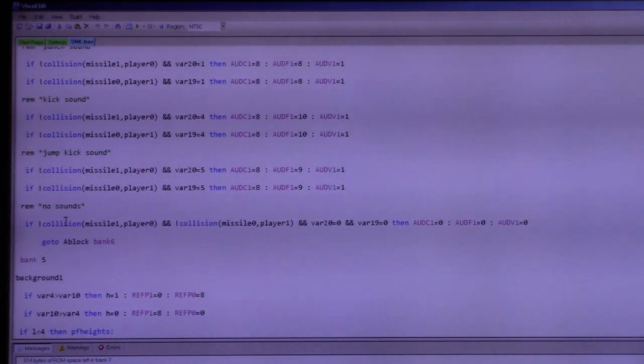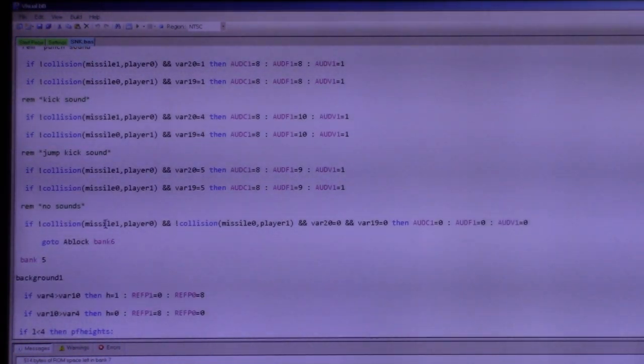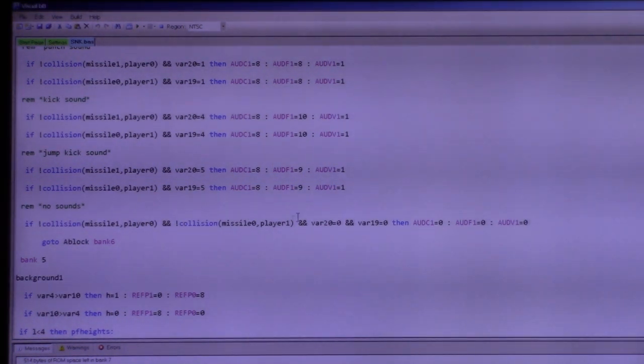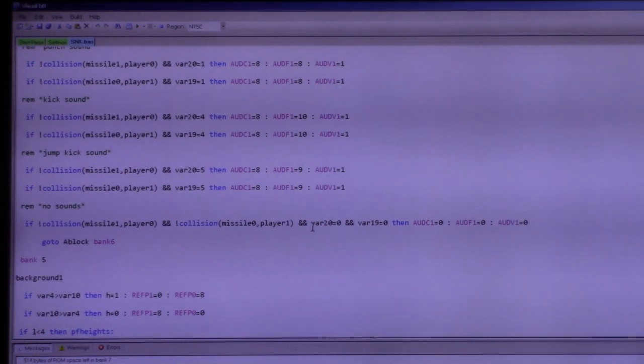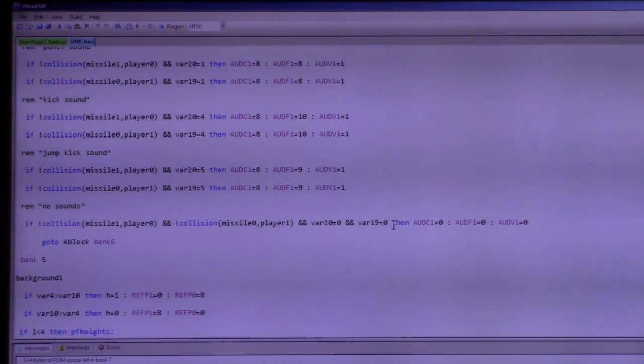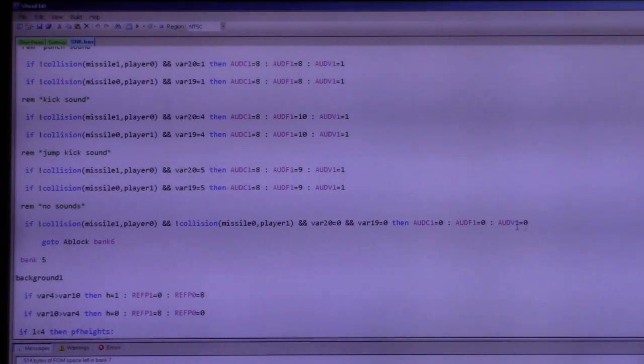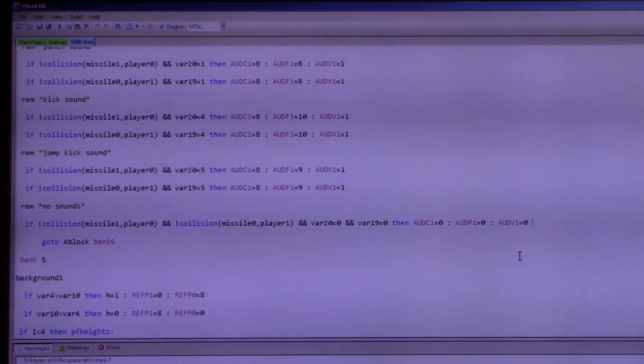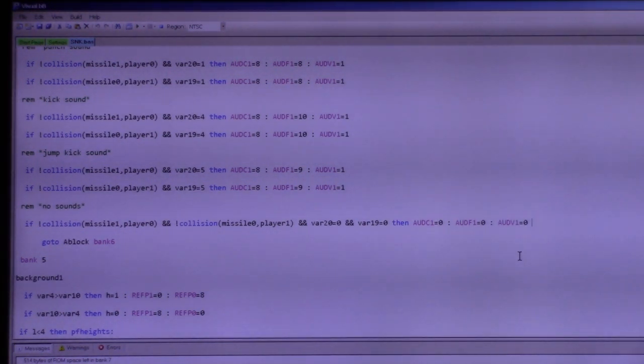And of course down here, if no collision, missile or player, and no moves are happening, variable 20 is 0 and 19 is 0, then turn off the sound. The reason you do that is so there's a cutoff for your sound.